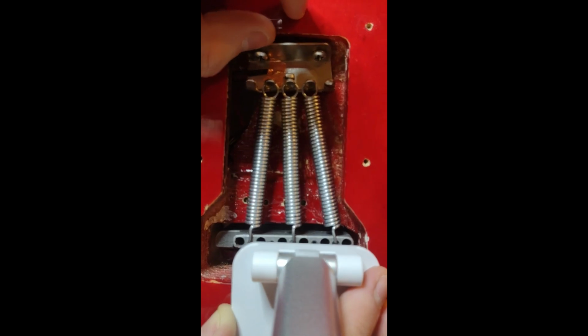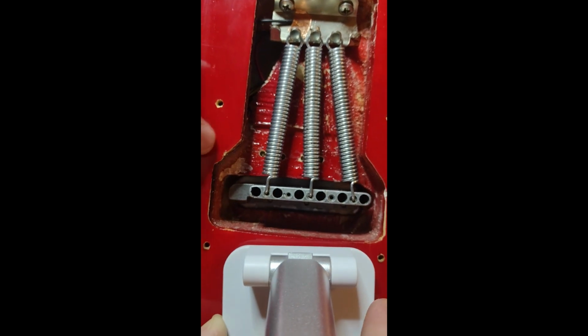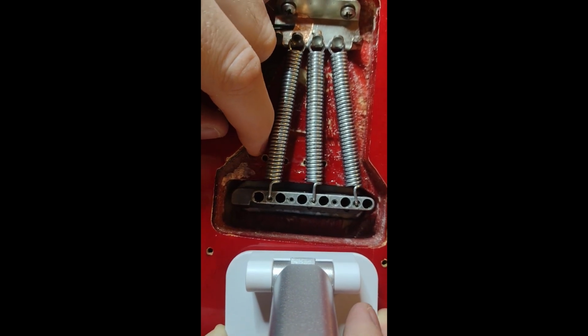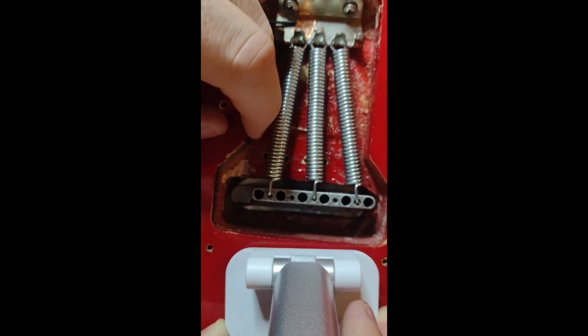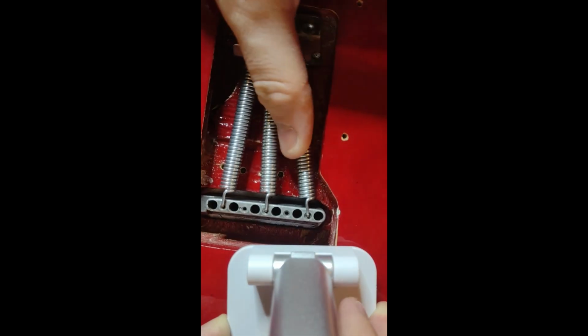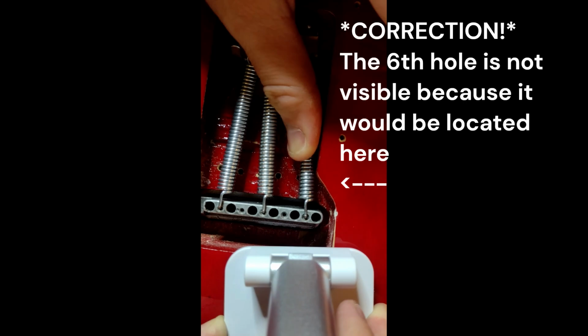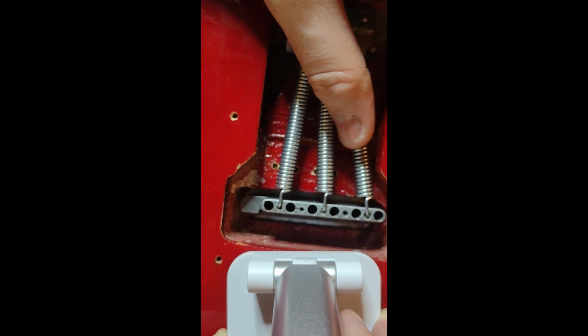I guess another way you can tell is if you look at here's another way. So you see this hole here? That hole is the screw for the part of the tremolo that is directly under the high E string. And you have 1, 2, 3, right? 4, 5, 6. Now the sixth one for the low E string is under this spring. So you can see that it's just not lined up at all.